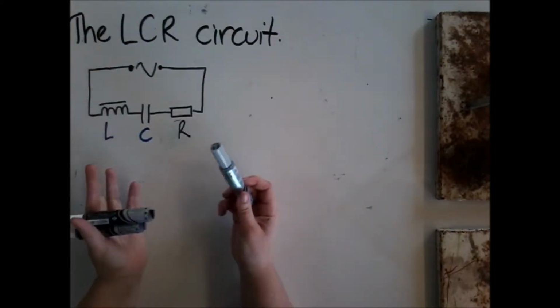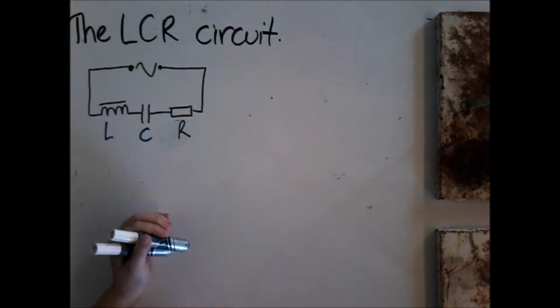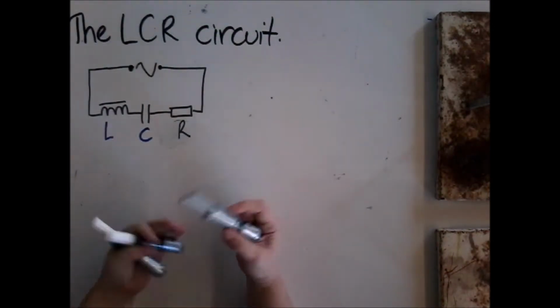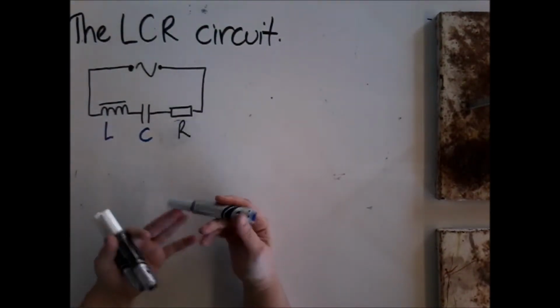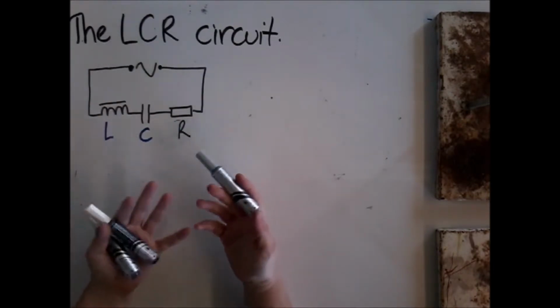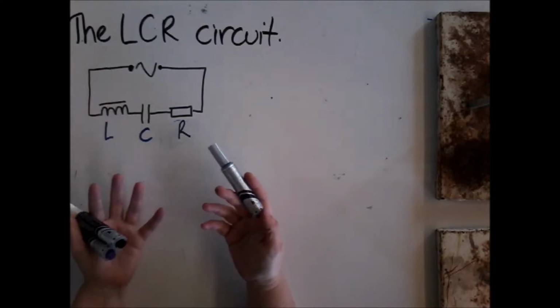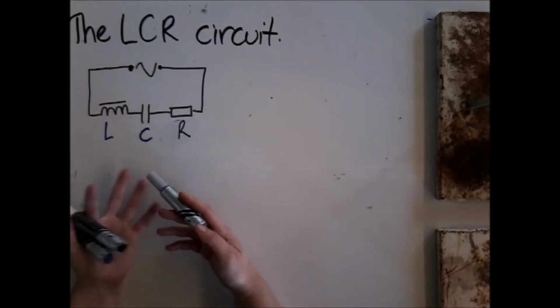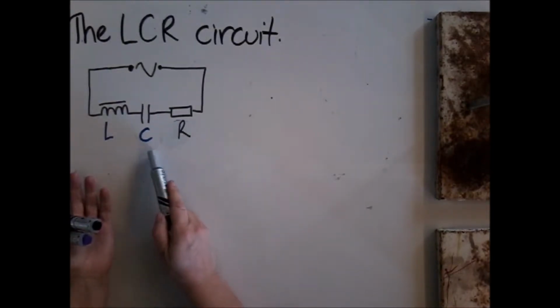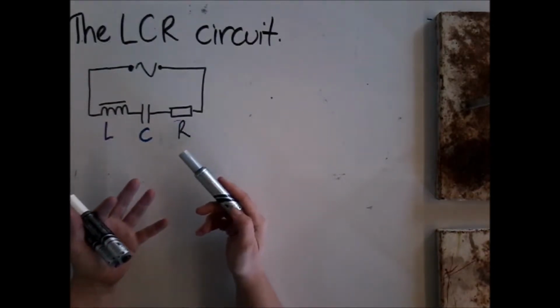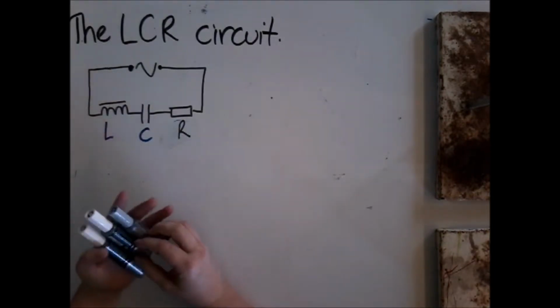So we're on to the last part of our journey in LCR circuits. And I'm sure this is going to come as no surprise to you that we're going to be interested in a couple of things. One is we're going to be interested in finding the supply voltage once we know how the inductance, the capacitance and the resistance work together. And so I'm just going to dive in and show you how it works.